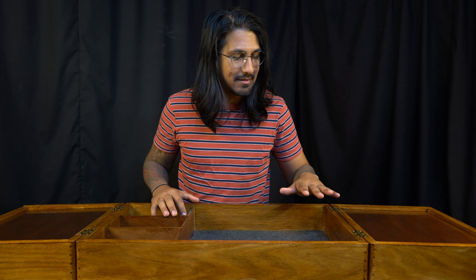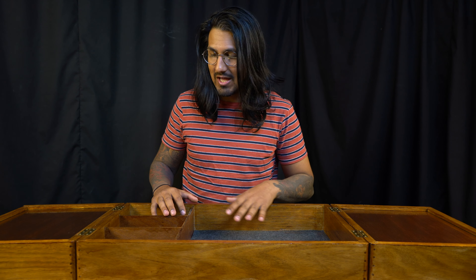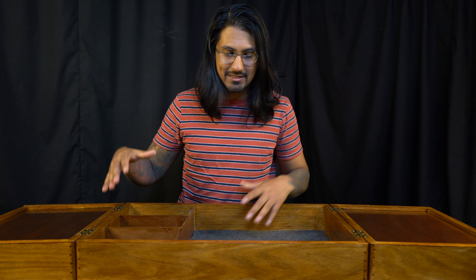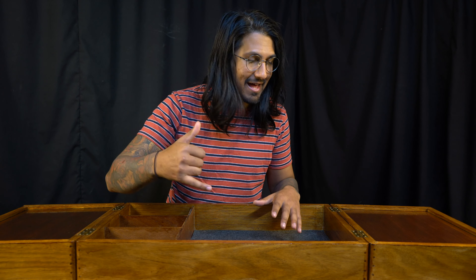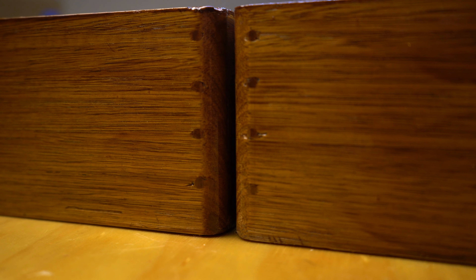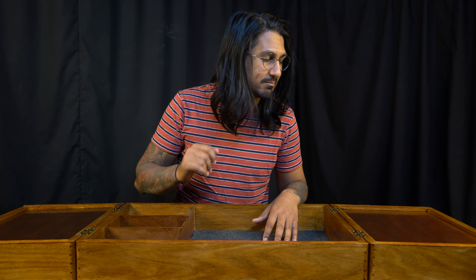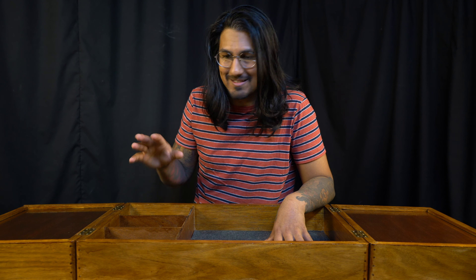I designed this top-opening box, trying to keep it as basic as possible inside. You'll see here I've used a lot of slot joints and a few rabbet and butt joints to pull it all together with dowels instead of screws. I did have to use screws for the hinges, but I kept it as rustic as possible and used some brass ones — and also for the latches on top. Inside I've used some thick felt that helps insulate the box and makes sure nothing gets damaged that gets put in here.